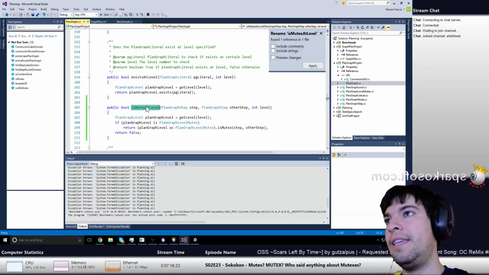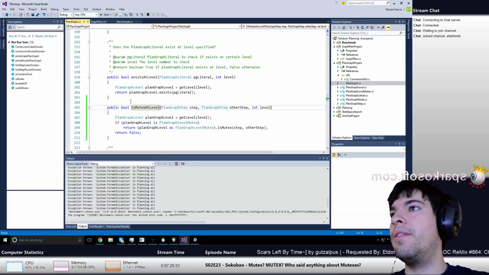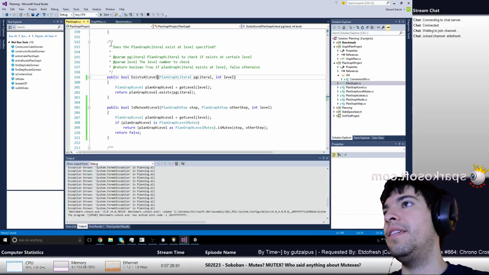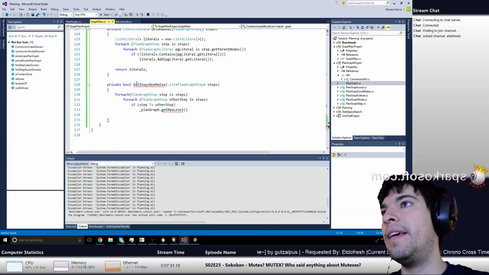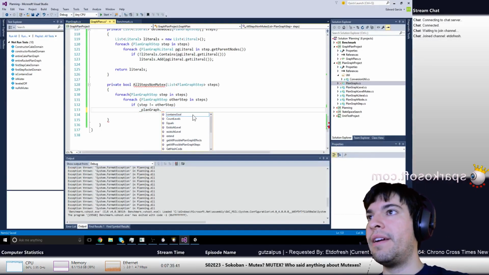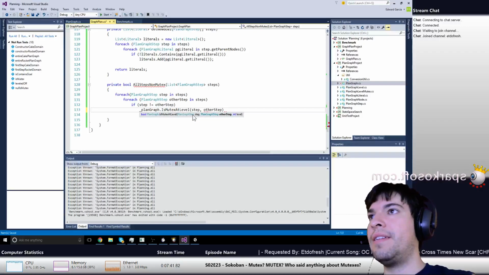And honestly, why do I keep saying honestly? Well, I'm going to make that a capital I, just because we are dealing with C#, and I like to keep it all C# syntax. Graph plan, plan graph dot is mutex at level, step, other step.